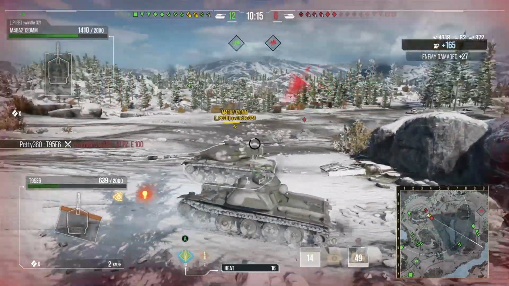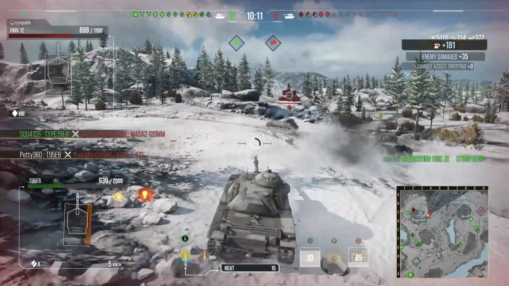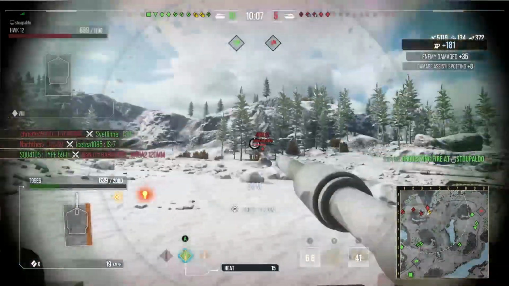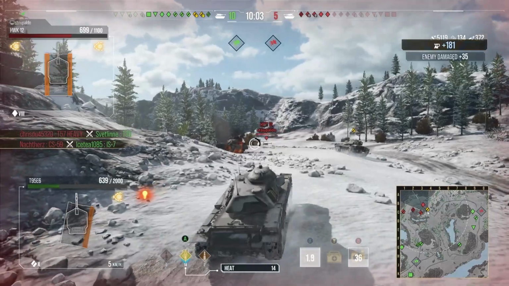This light tank is being a pest. He just keeps pushing in behind us here. We get a nice shot free aimed into him. The M48 120mm is now gone from in front of us. I'm going to try and get a nice shot again into this HWK-12.